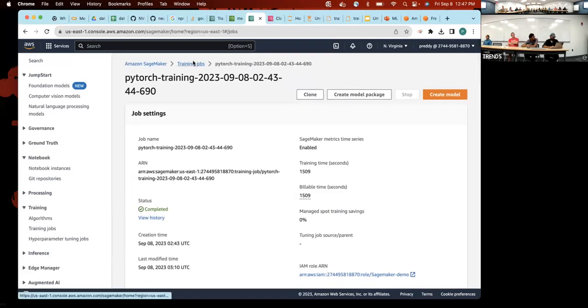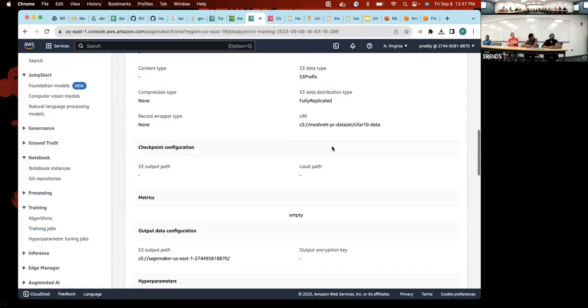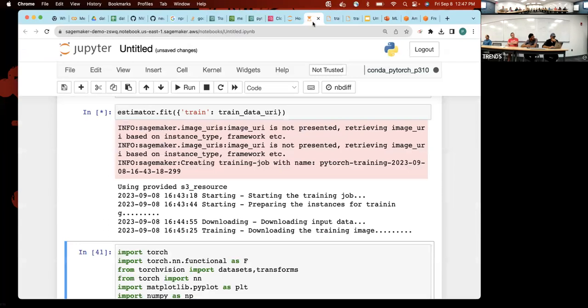This is like previous training jobs which were successful. This is the latest one. Give it a while. These are all the steps going on in the back. It will start a training job and prepare the instance. It creates a live instance in the back which is not shown to us, downloads all the required data into the server, and starts training after the download is completed. We can see all the series of steps of what is going on while this estimate is updated.